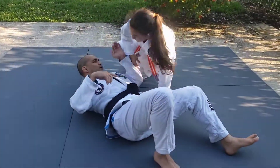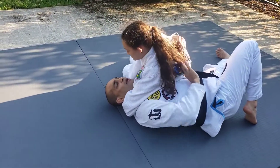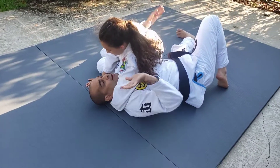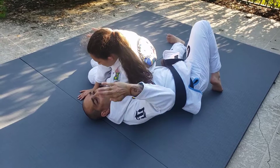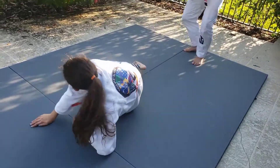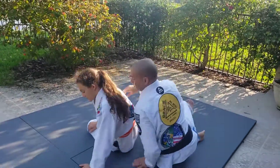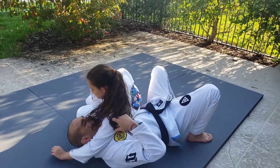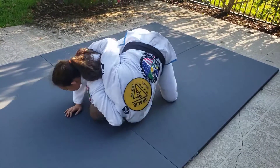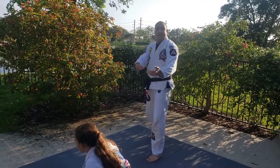This is the headlock — when you're here in the headlock, they're choking you and they can use this hand to punch. You need to escape. Number one: I want you to shrimp inside. You're gonna push, bridge. Stay away from the person, put your hands up. You do not want to engage, you want to escape. I'm gonna turn inside — if they punch you, even better, go for the punch. Two hands here, push, you can kick. Come back up, stay away.